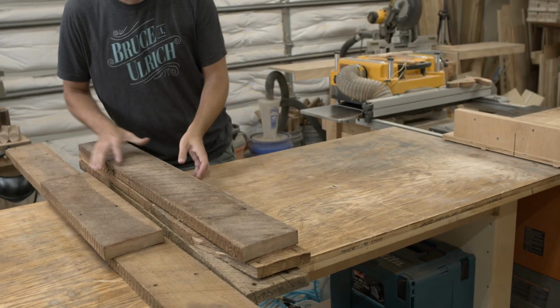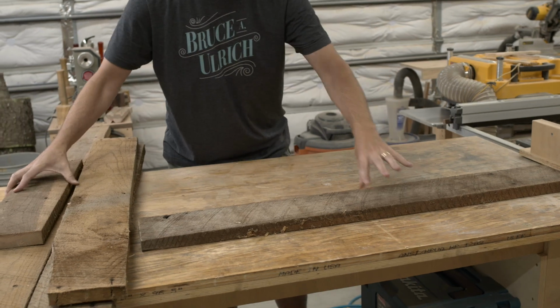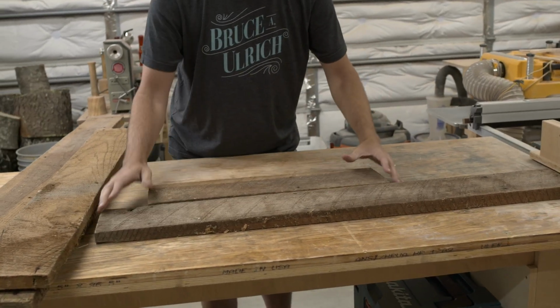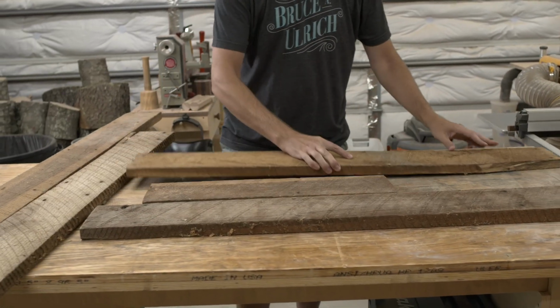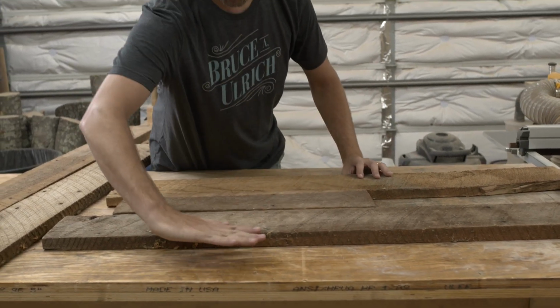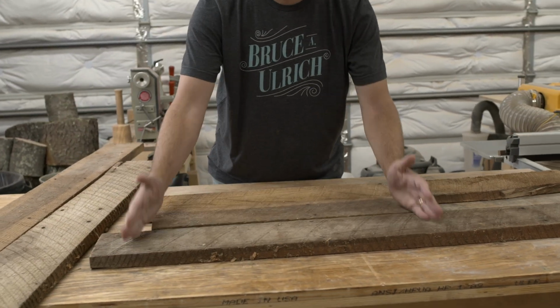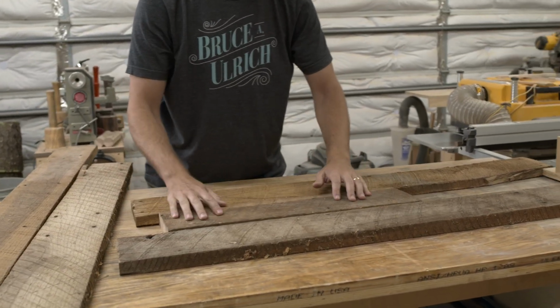So here's the general idea. These are still too wide, but I'm going to have a series of planks stacked like this, if this is the wall, and this is gonna run kinda up the wall, and then there's gonna be a shelf come out this way. So I've gotta get these cut down to rough size, and then we can go about dimensioning them.